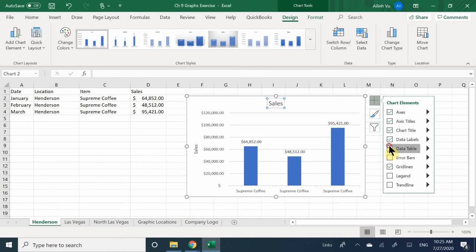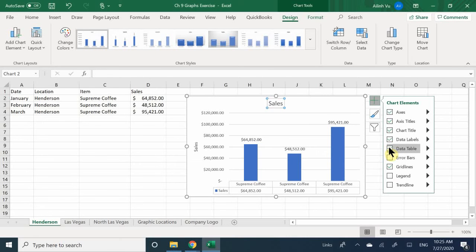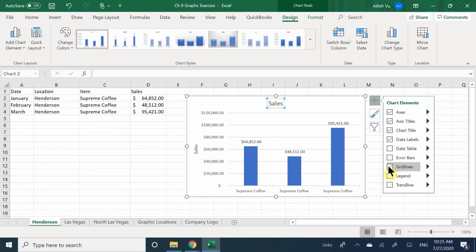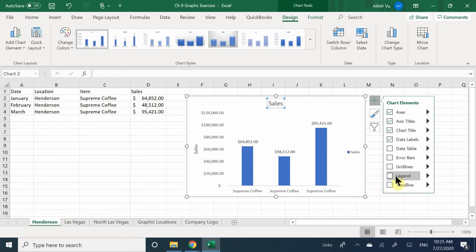Okay. Do I want to show the data table? Okay. Yes, I do. No, I don't. I think I had this originally as no, I don't. Okay. And then do I want my grid lines? If I want it clean, I don't really need it. But again, because we're looking at estimated values, but we do have the actual value on top, I don't need my grid lines because it looks cleaner without the grid lines.